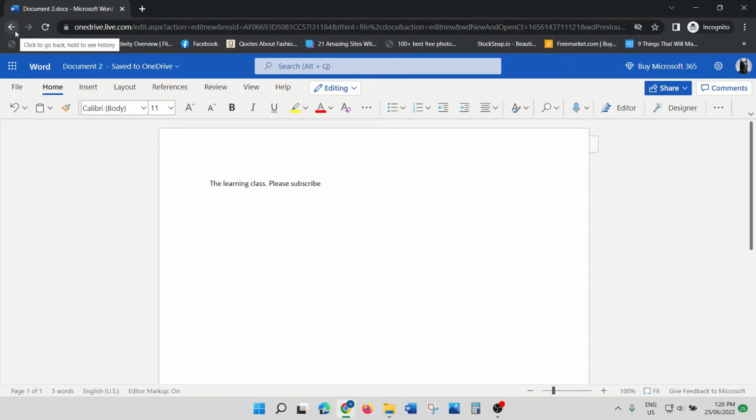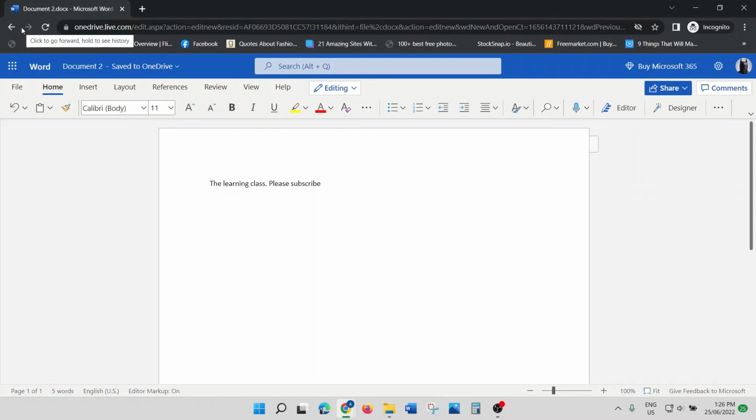And guys, it is completely free. So all you need is basically an internet connection, and off you go. So the only main difference between the Microsoft Office that you purchase is that you can work on it offline as well. But if you have an internet connection, you don't have to buy Microsoft Office at all. You can work on Microsoft Office from the official website, and it's completely legal because this is a new facility that Microsoft provides.